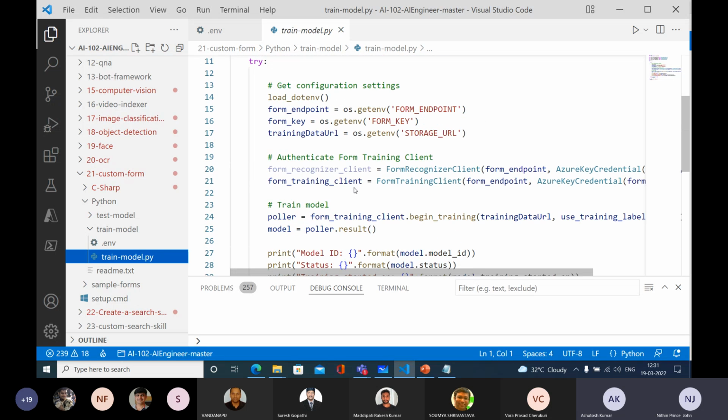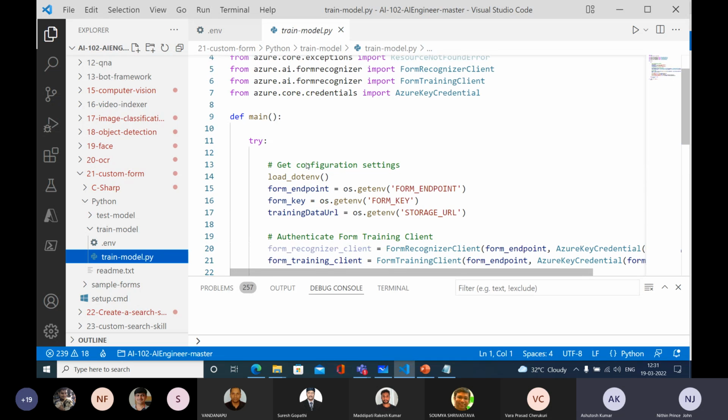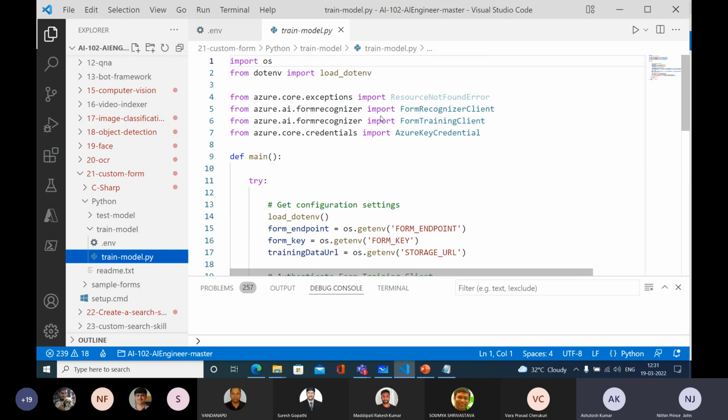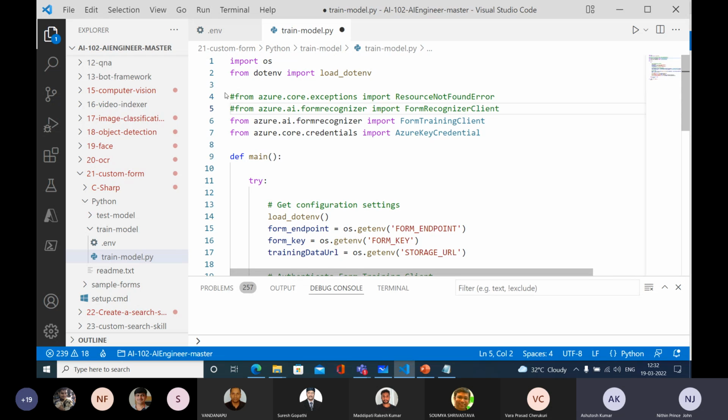Here some code is not needed, and I'm going to remove that code. These two pieces of code are not required, but they're there inside the GitHub. So let me put the comments here. Let me import the OS and load.env for loading all the environment variables.